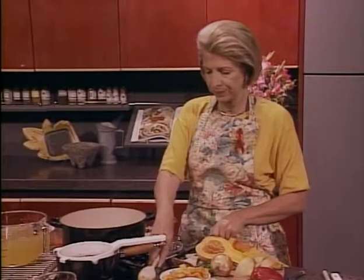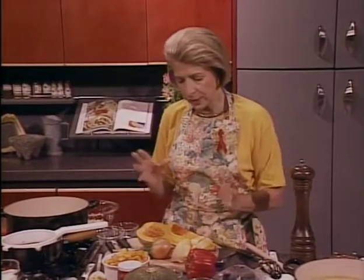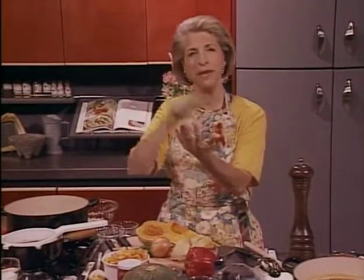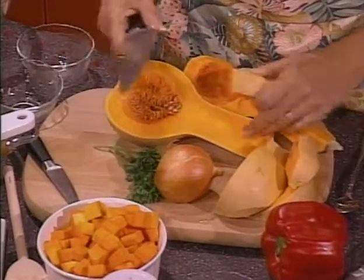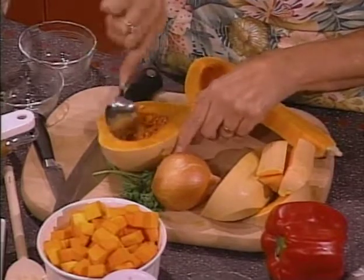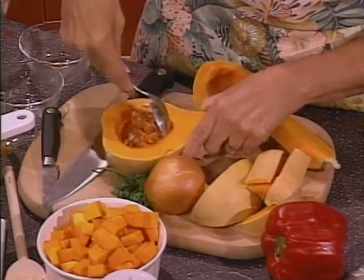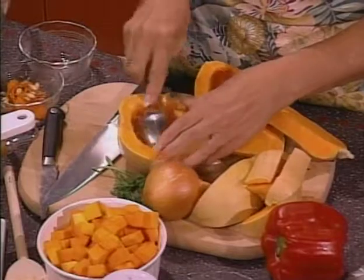Now while that's cooking, you can go ahead and prepare your squash. Winter squash is usually the phrase that you use to talk about these thicker-skinned squashes that last longer in a cool place — maybe several weeks, or actually a month or more. So you peel them. Don't get yourself locked into thinking that you have to peel it whole. Cut it in half like you would a melon and then go back and peel a wedge. Let me show you how to get out the seeds. I have also cooked this a little bit in the microwave and then peeled it, and that makes a difference.